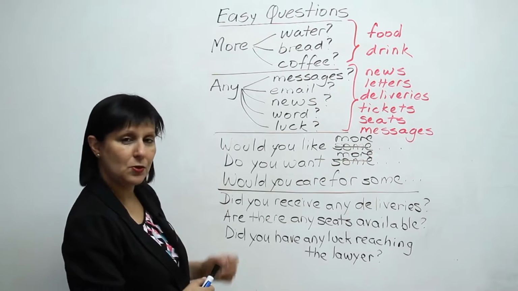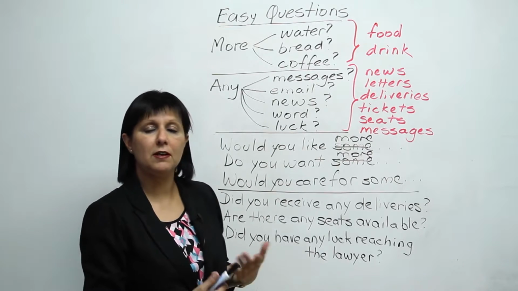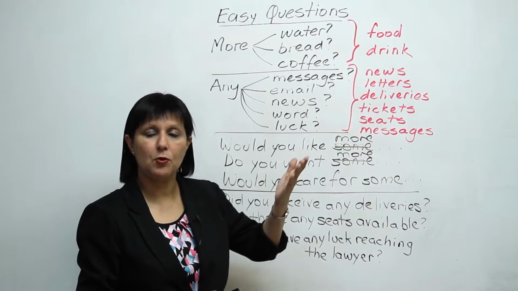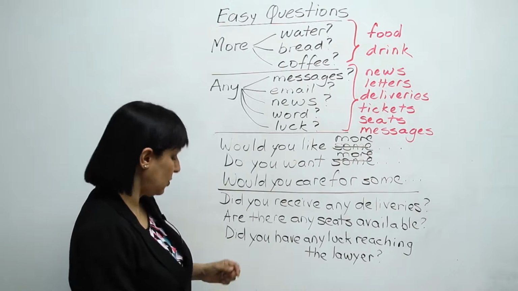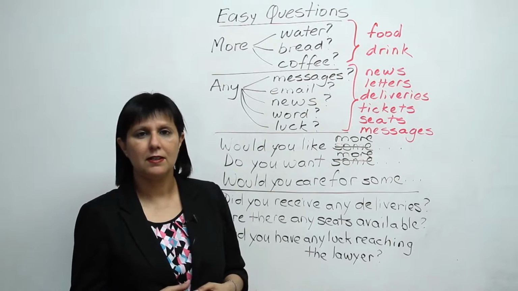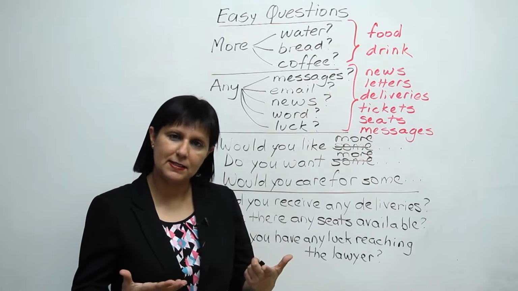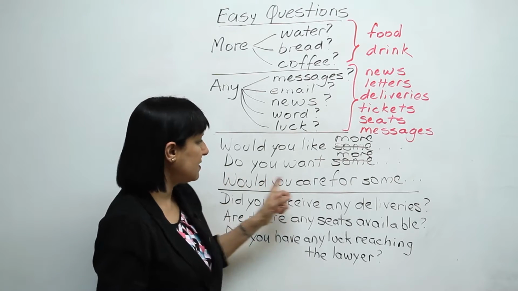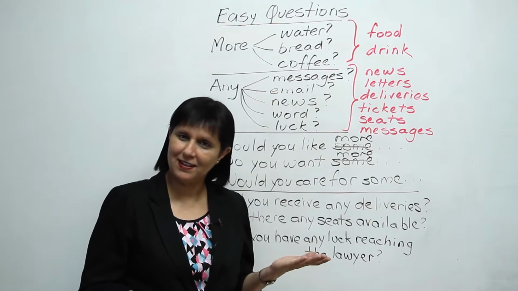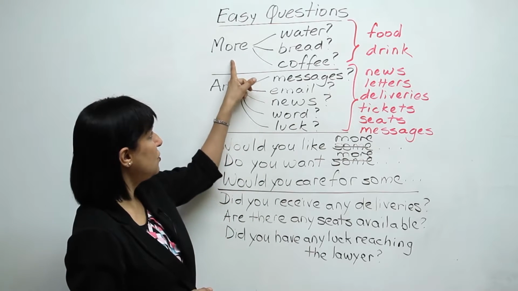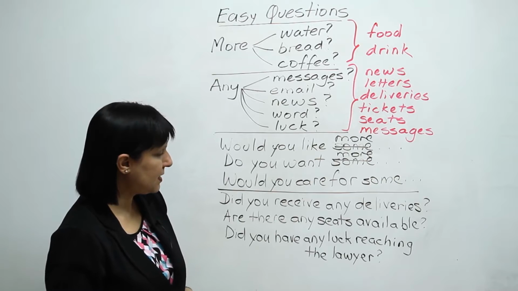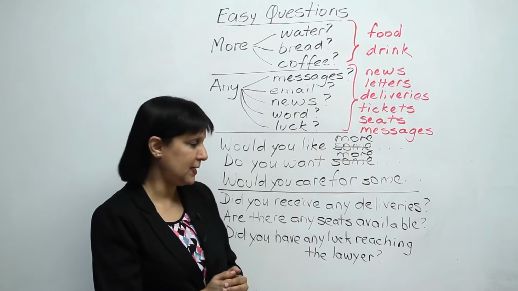And you could also ask another way, would you care for some more pie, right? Would you care for some more cake? So by saying would you care for, you're really asking the same thing. It's another way of asking if you would like something. But instead of using this entire expression, you could just say more cake, more pie. All right? So again, just use the more with food and drink.